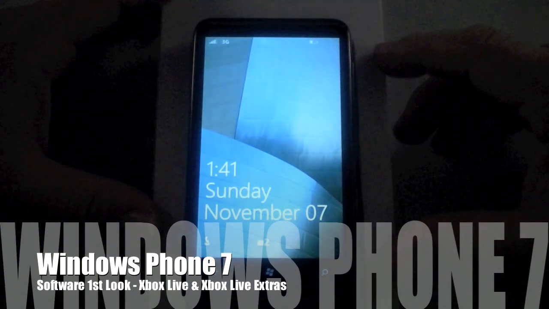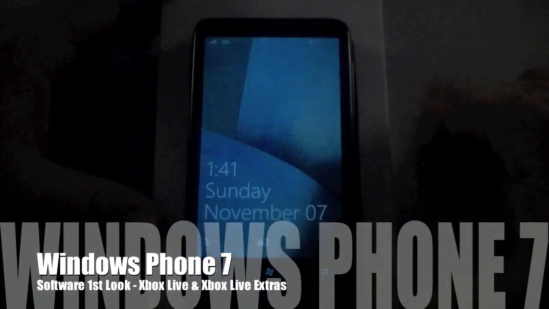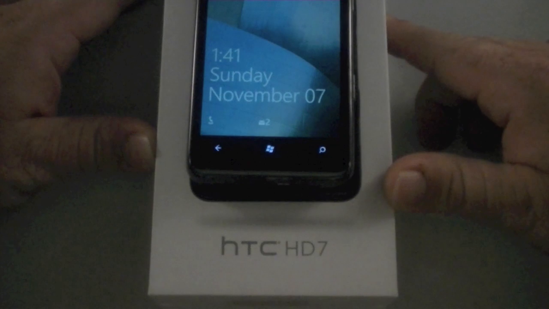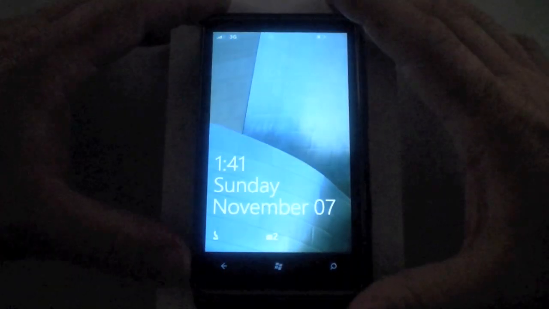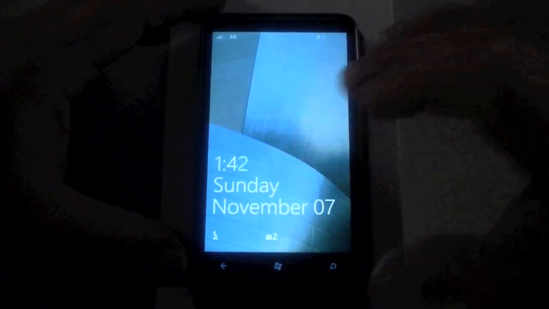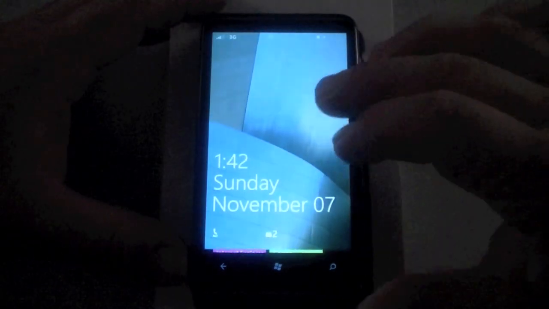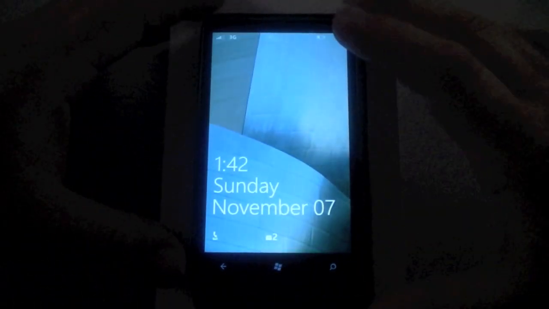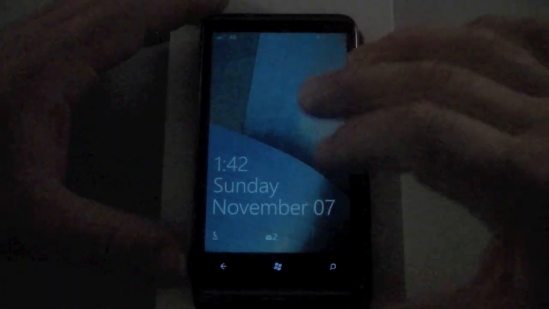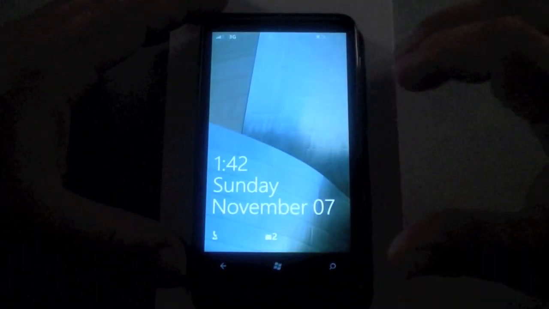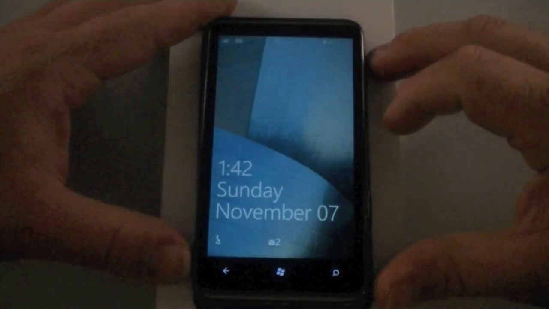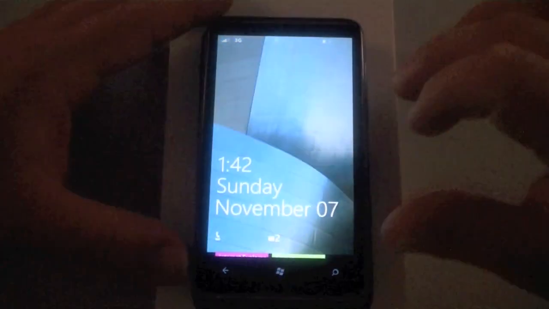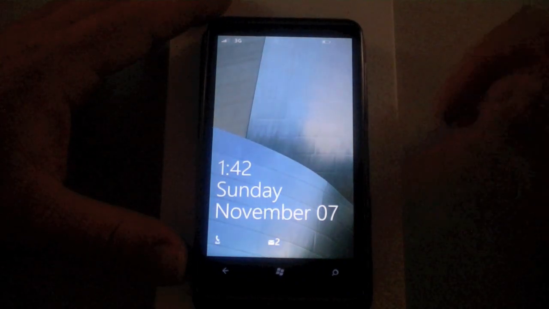We're going to go through some of the other parts of the software with Windows Phone 7 on this T-Mobile HTC HD7, which, you know, the OS is basically the same no matter what carrier or which OEM makes it, whether it be an LG or Samsung or whatever. The difference will be some of the additional things that the carrier and OEM add to the device. AT&T has some things that they're adding to theirs. T-Mobile obviously has some that they're adding to theirs.